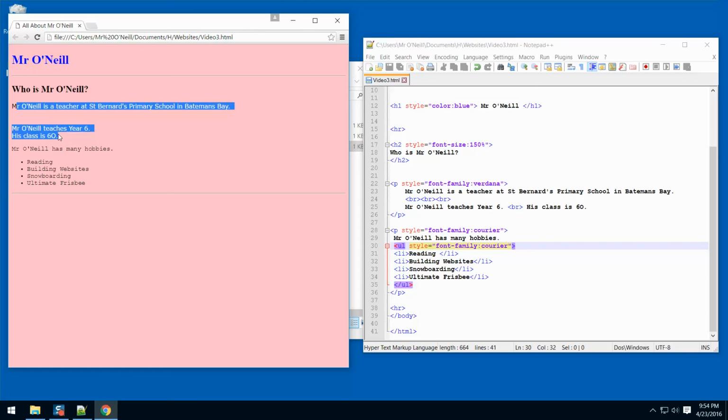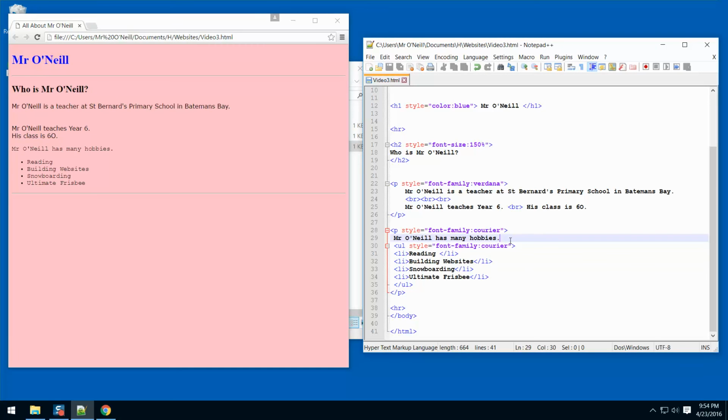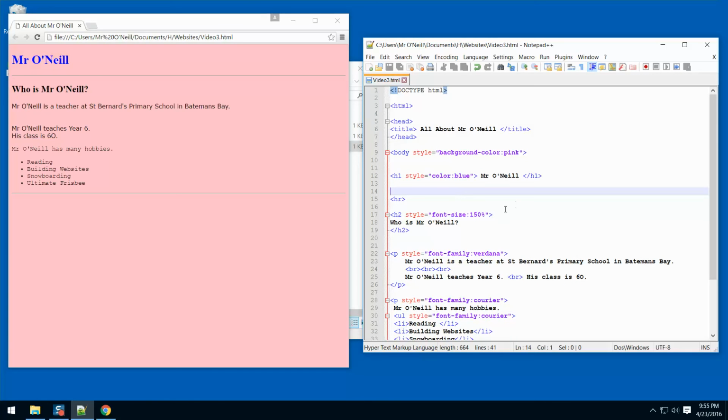So now I have lots of different size fonts, lots of different types of fonts, some colors, some font colors, and I have some backgrounds. So there are four different styles that you can use to make your website look a little bit more exciting. Have a play with making your website as exciting as you can using those styles. You might want to do some research and discover some other styles, because there are lots out there. There's lots of different styles that you can use to make your tags a little bit more interesting, to make your website a little bit more interesting for your readers or your viewers to look at. Alright, good luck, have fun, and as always, if you need help, just ask for it.